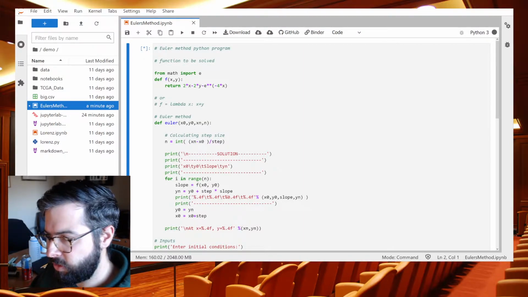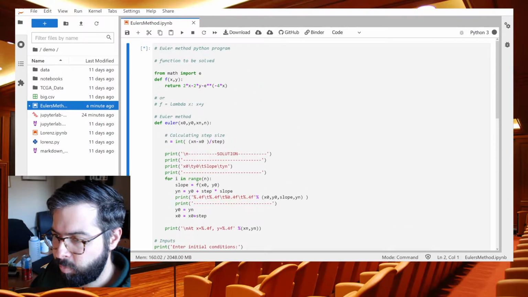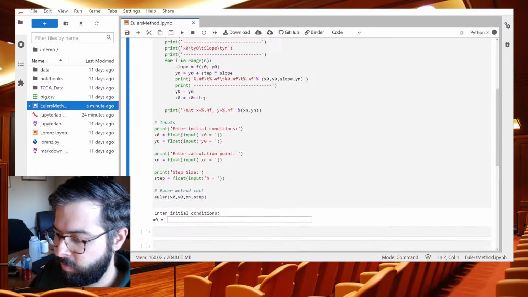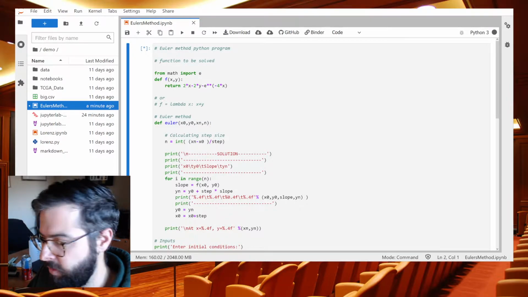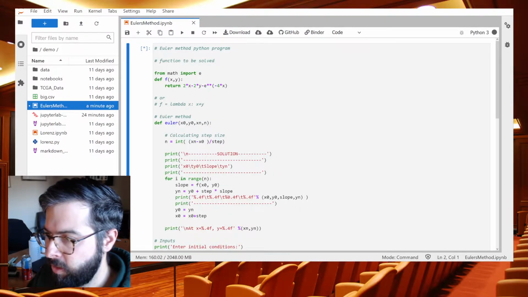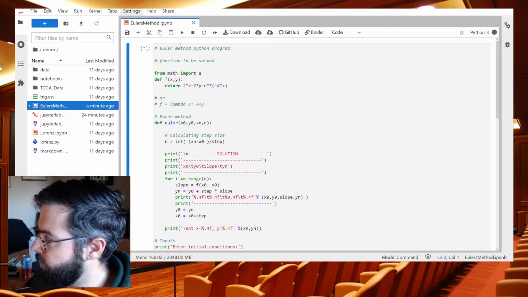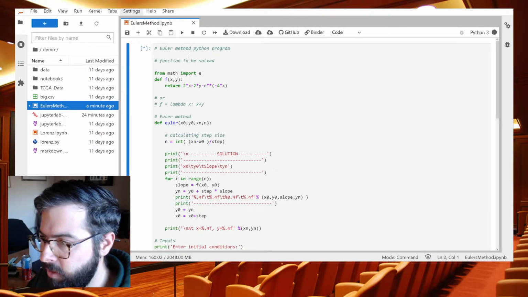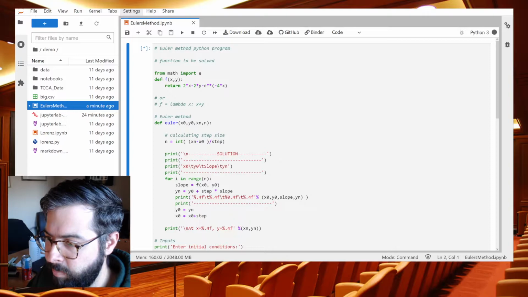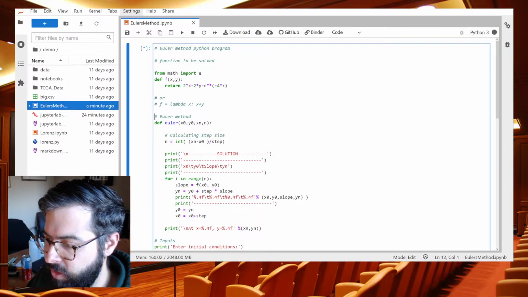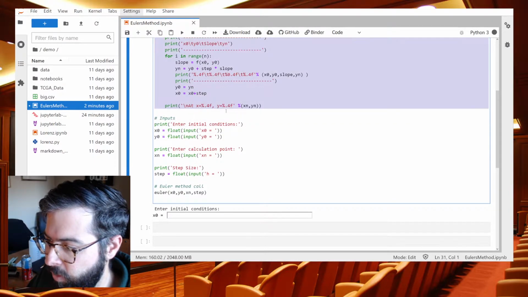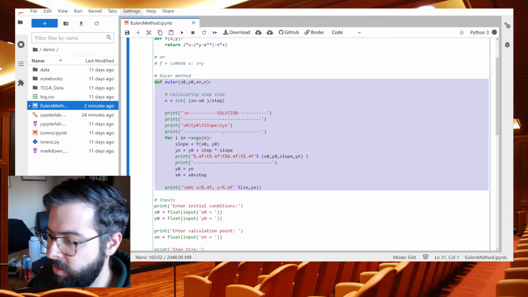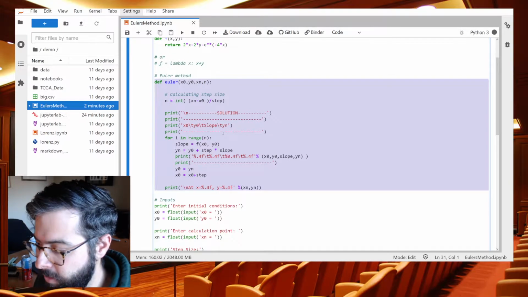So you don't need to understand everything about this tool. But if you parse through some of these short functions, you should be able to make sense of them just from your comfort level with math and logic at this point. Okay, so what you have when you click on this link is an Euler's method algorithm, and that starts here in the code. Okay, hashtag means that it's just commented out, and then this is kind of the operation that's happening. And it's the exact algorithm that we do in class.